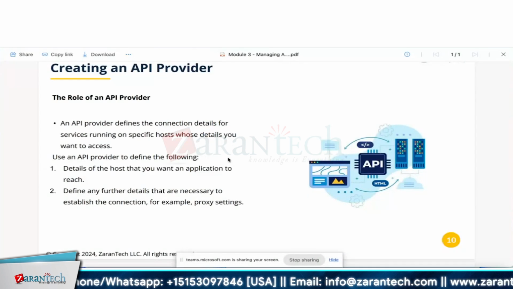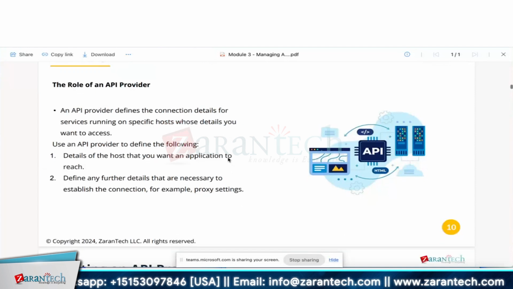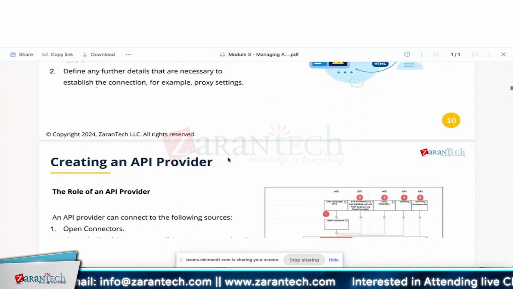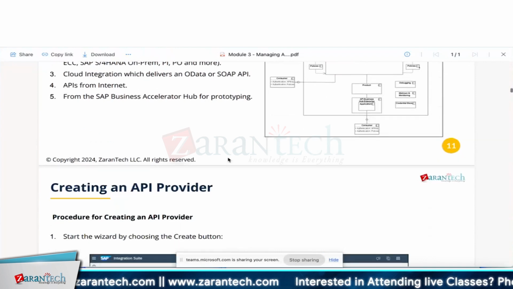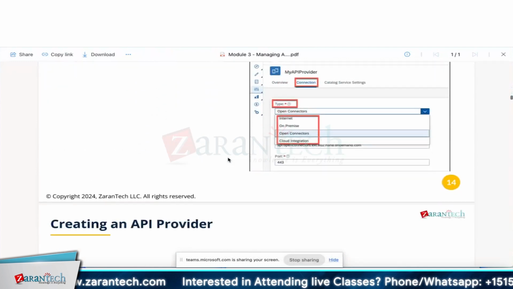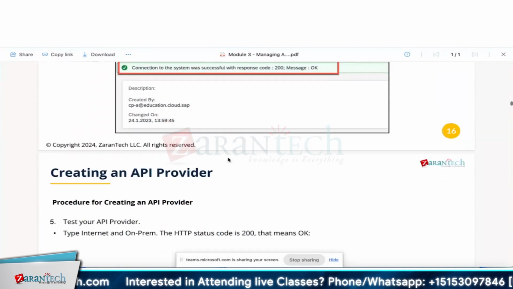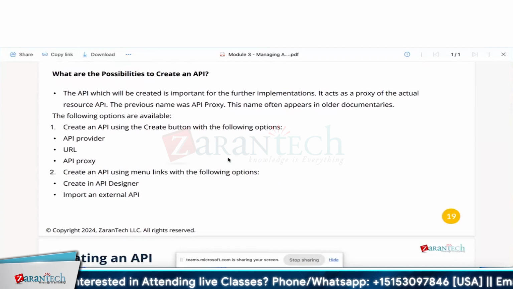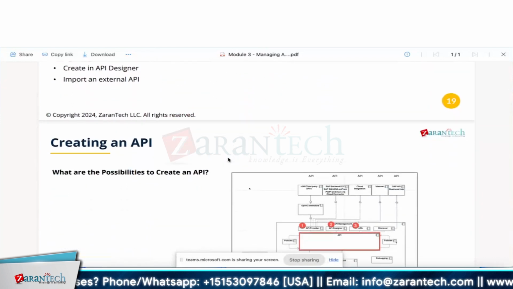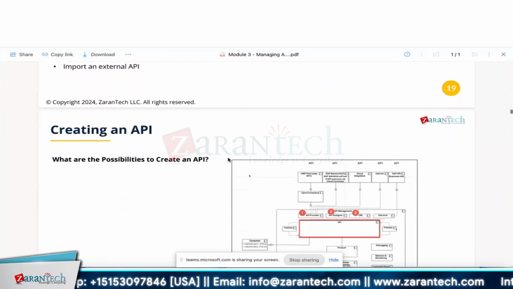Then we touched upon creating API management, and creating an API provider in your API management too. The main role of your API provider is just to proxy that entire provider with a different host name. That is the key role it is going to play. To start with, we already showed how to create an API provider with multiple options. Now we can go ahead with further topics on creating an API. Yesterday we touched upon proxy creation, API creation by using a proxy, and normal API creation too. And I also showed you how to create an API designer using your standard API documentation, and how to convert that into an API. We'll see step by step.